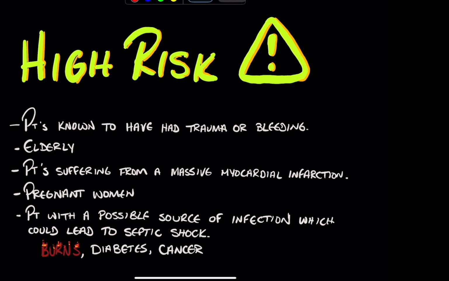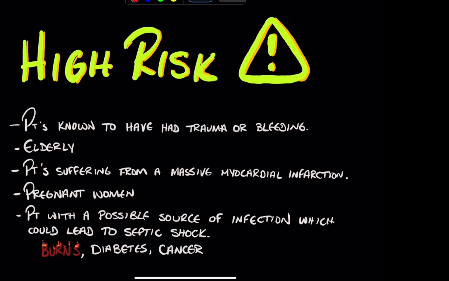Patients with sources of infections, which can lead to septic shock. We'll talk about septic shock later on in this presentation. But any kind of thing that is going to make them more susceptible to an infection. So you think of burns, like open injuries, right? If you have burns where your protective layer of epithelial tissue has been sloughed off, then you're exposed to every pathogen that might be on your tissue. It could be things even like large open wounds, penetrating traumas to the abdominal viscera, where you're having stomach contents or fecal matter mixed in with your other bodily contents.